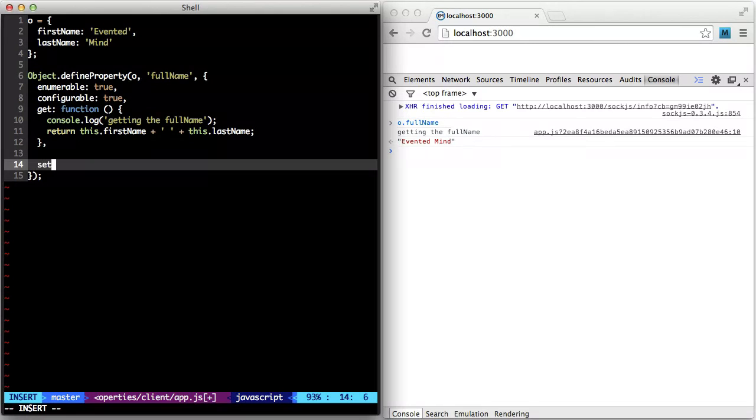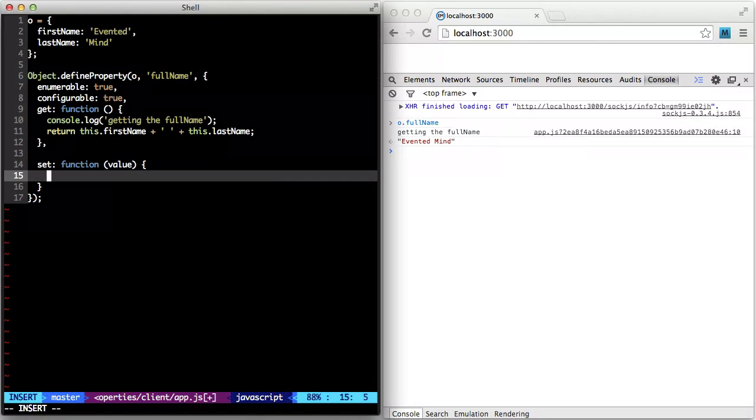We can also provide a setter function that takes a value as a parameter. You have to figure out where you're actually going to set this value. So what we can do is just, for now, say that there's a private or an underscore property on the object. This doesn't actually make it private like it would in Java, but it just signals to users that this should be a private property.